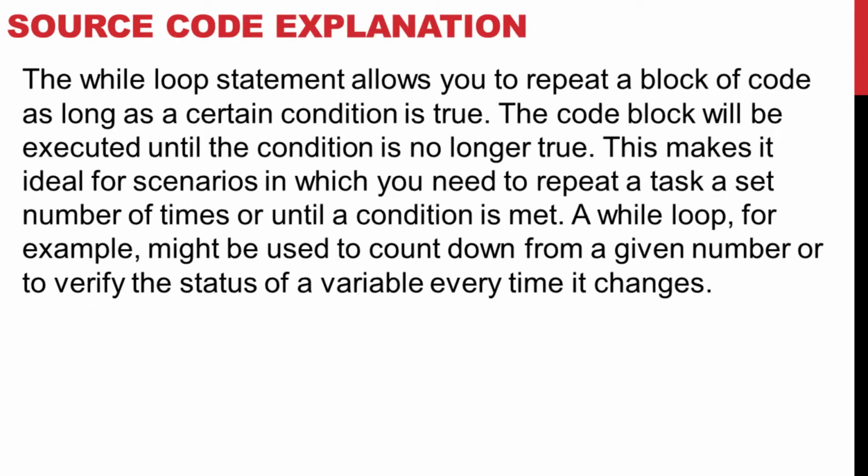The while loop statement allows you to repeat a block of code as long as a certain condition is true. The code block will be executed until the condition is no longer true. This makes it ideal for scenarios in which you need to repeat a task a set number of times or until a condition is met. A while loop, for example, might be used to count down from a given number or to verify the status of a variable every time it changes.